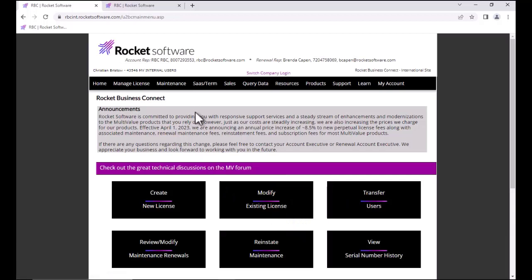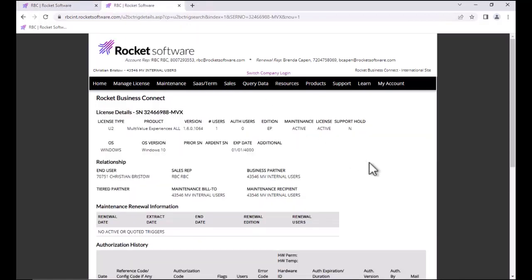In terms of MVX, if you have ordered an MVX license, you will have certain details on this license. And here we are with an 8-digit MVX serial number. What's really important about this is obviously the number itself, because you need that for the registration, but you also need to know what version of the MultiValue experience product you have.